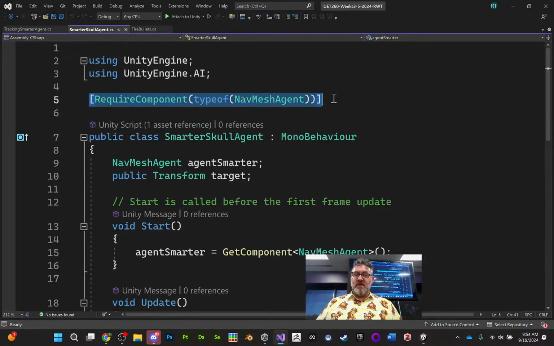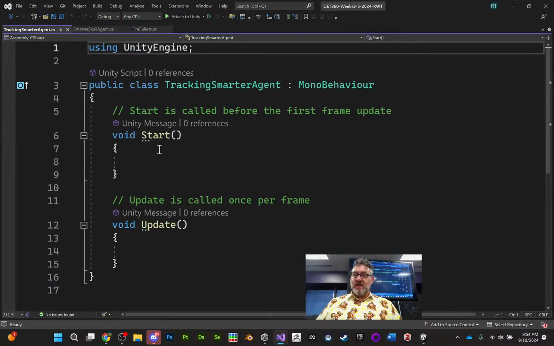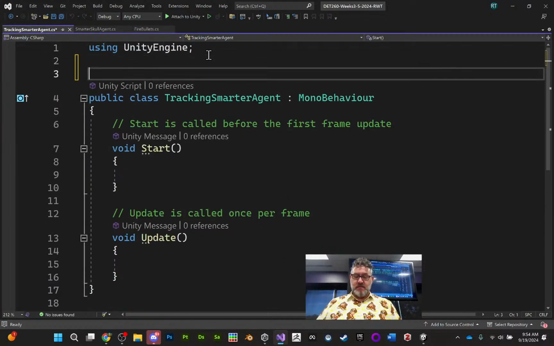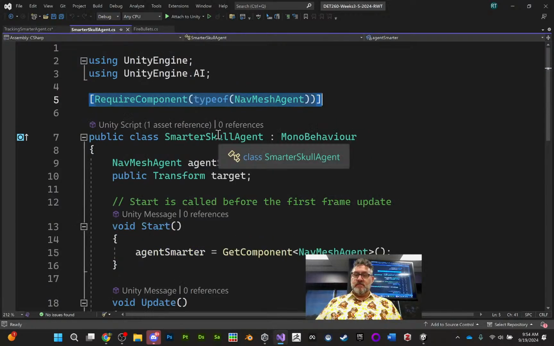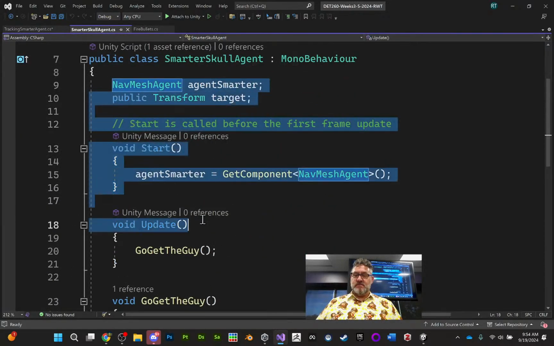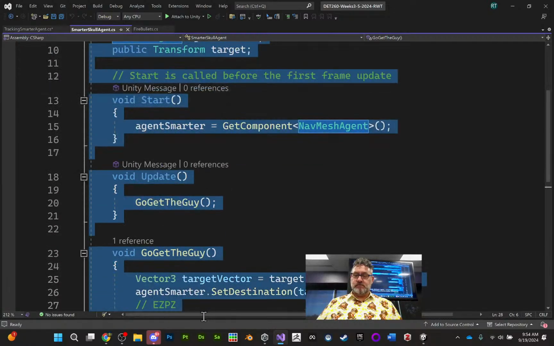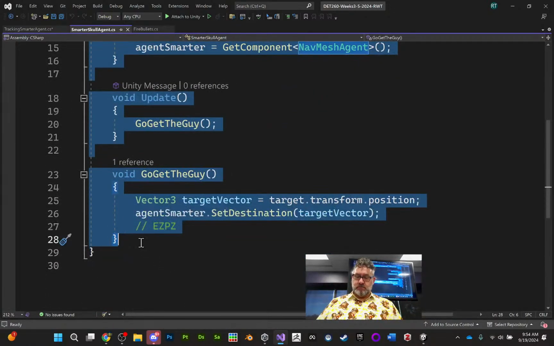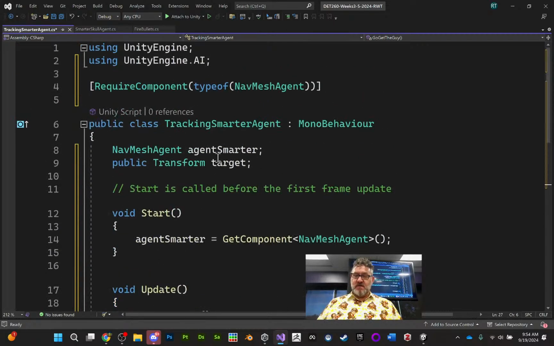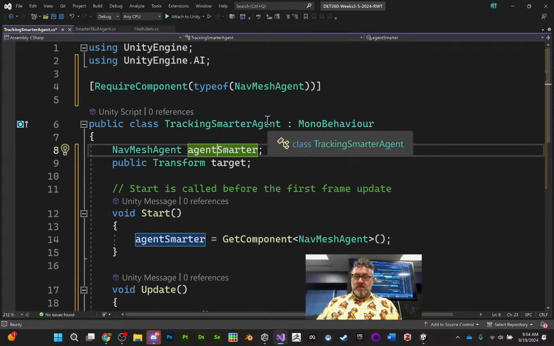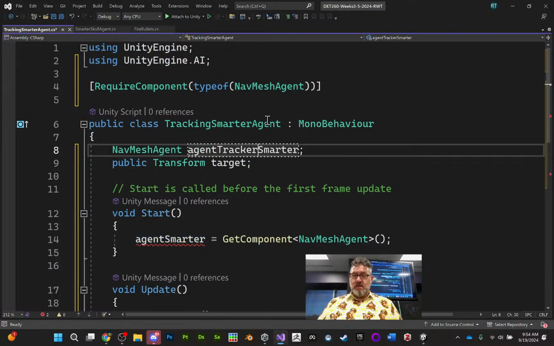I'm just going to start pulling over. Definitely, this is all about being a NavMeshAgent, so I'll pull that in. Require component, and that automatically used the AI. And for now, let's pull all that in. Then we'll clean it up. So agent tracker smarter. We'll still have a target.